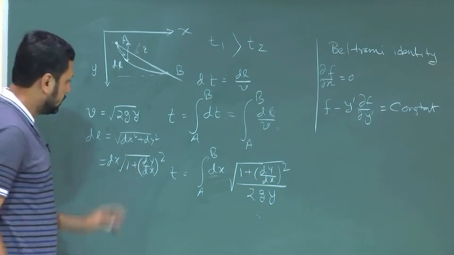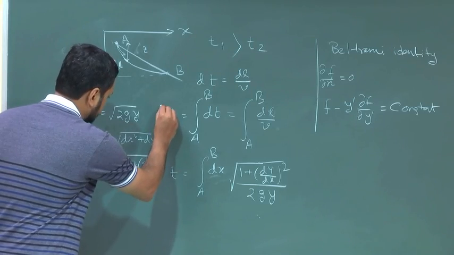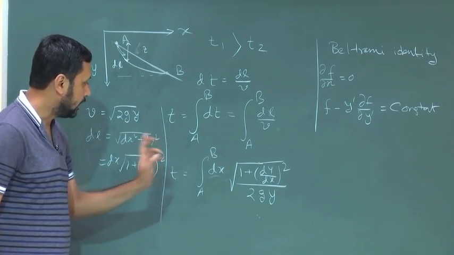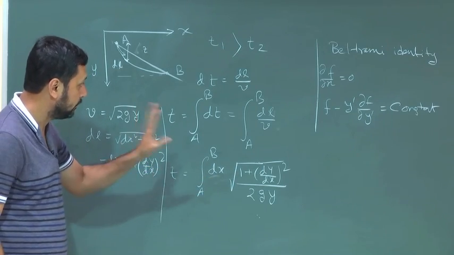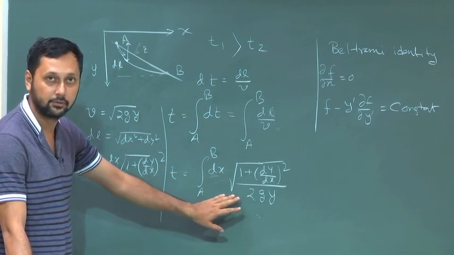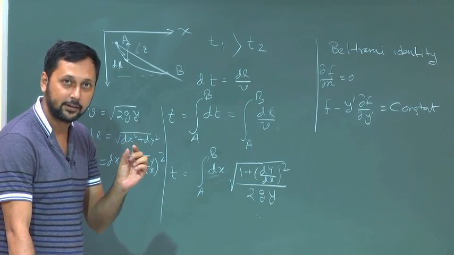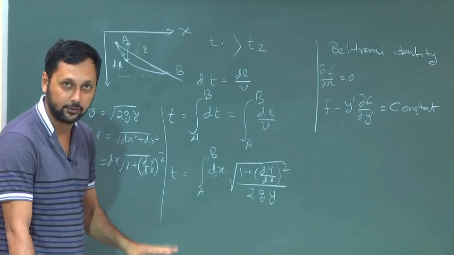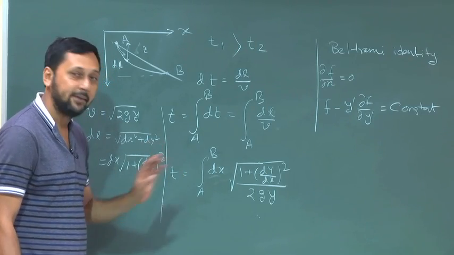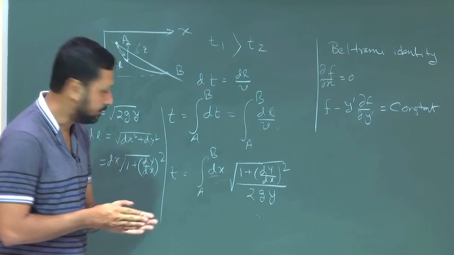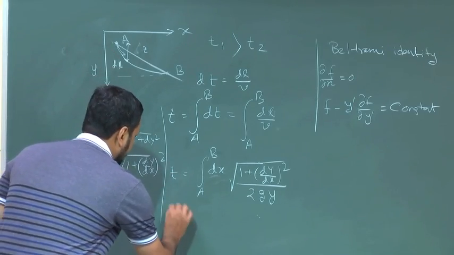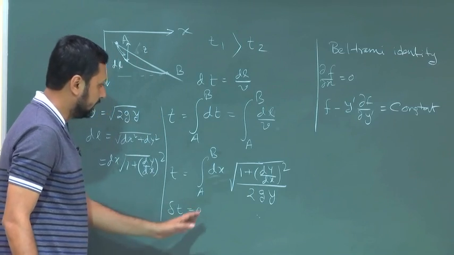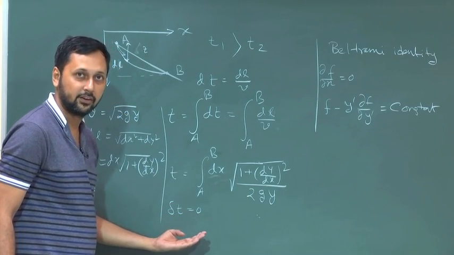So, for the path, for the curve along which, for example, right now we have not taken any specific shape of the curve. So, dl is an infinitesimal length element, and we do not say anything about the nature of the curve at this point. But now, if the time taken has to be a minimum, that means this integration, I mean the delta t has to be equal to 0, which is exactly what we expect in the variational principle.